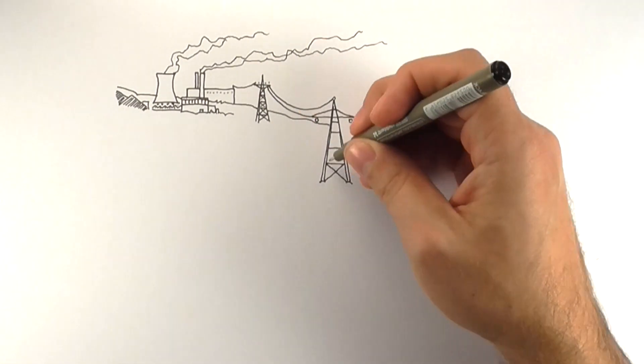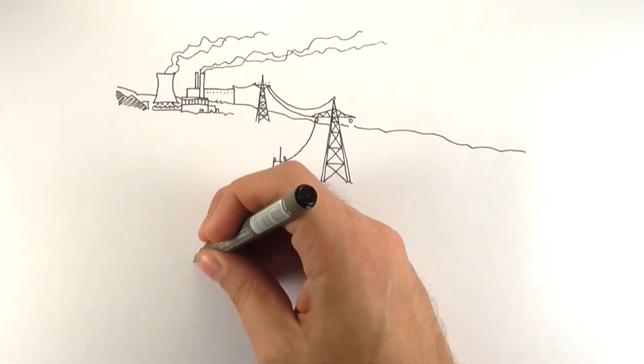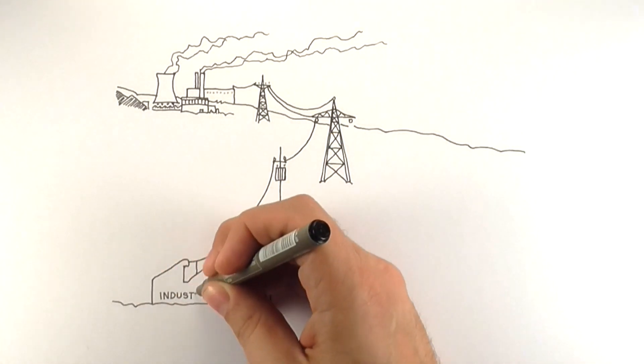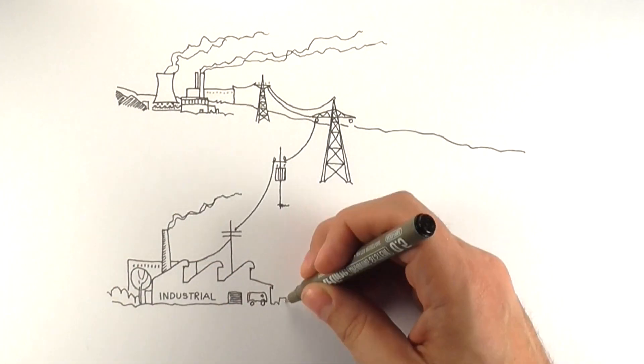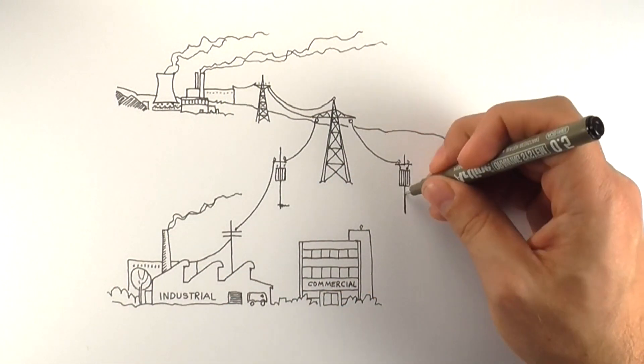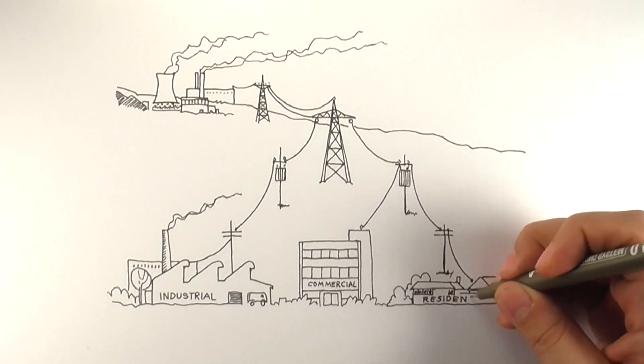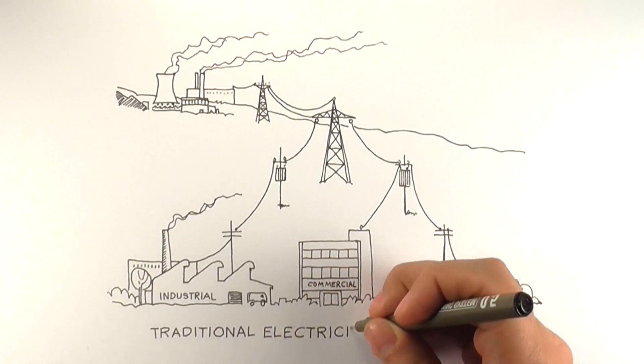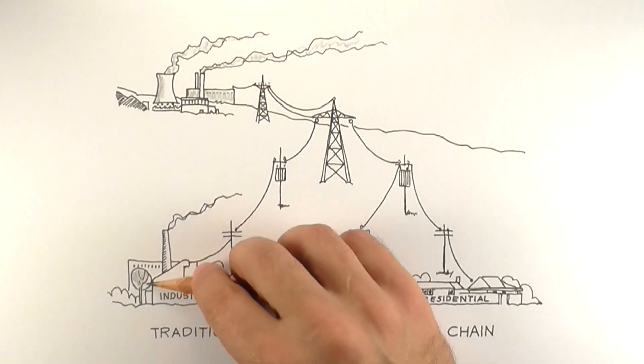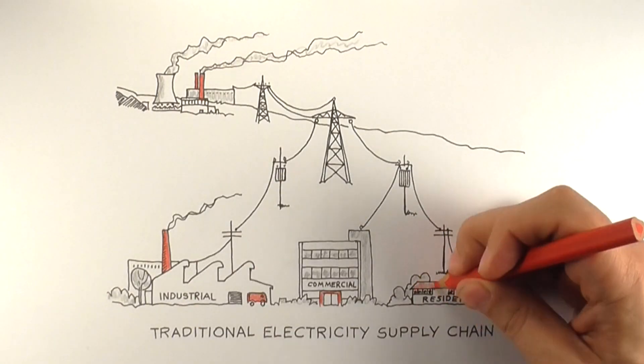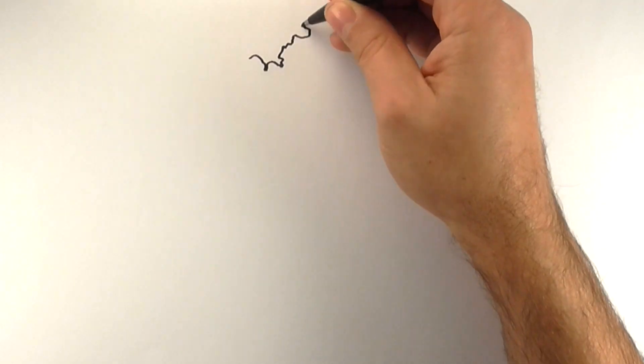As well as their electrical energy, power system operators have relied on other important characteristics that synchronous generation provides, such as inertia and fault levels. These help to safely manage electricity supply and demand, providing stable frequency and voltage levels across the system and resilience to unexpected disconnections of generation, load, or network.